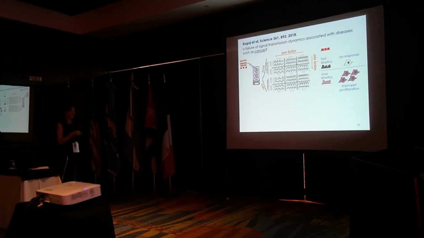However, cancer cells have slow kinetics and they induce improper proliferation. They conclude that cancer cells fail to perceive gaps in the signals. If you focus on this response and this response that have a very short gap between signals, it seems that the ERK activation is always at a high level. It's not able to go back, and that's because its kinetics is slow.